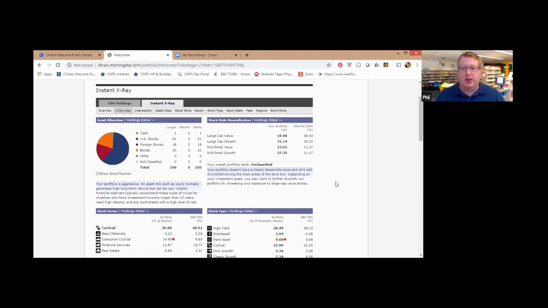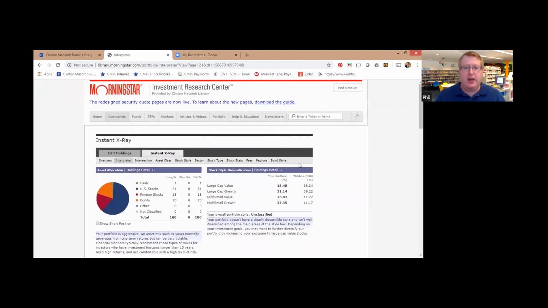And it's also telling us that maybe we're a little light in certain areas. Like in this case, high cap stocks are a little light in this portfolio. Now, again, you don't want to put your entire faith into something like this, but it's just a tool to kind of give you a starting point. So there's all kinds of tools like that. I'm not going to go through everything, but it's really a great tool.